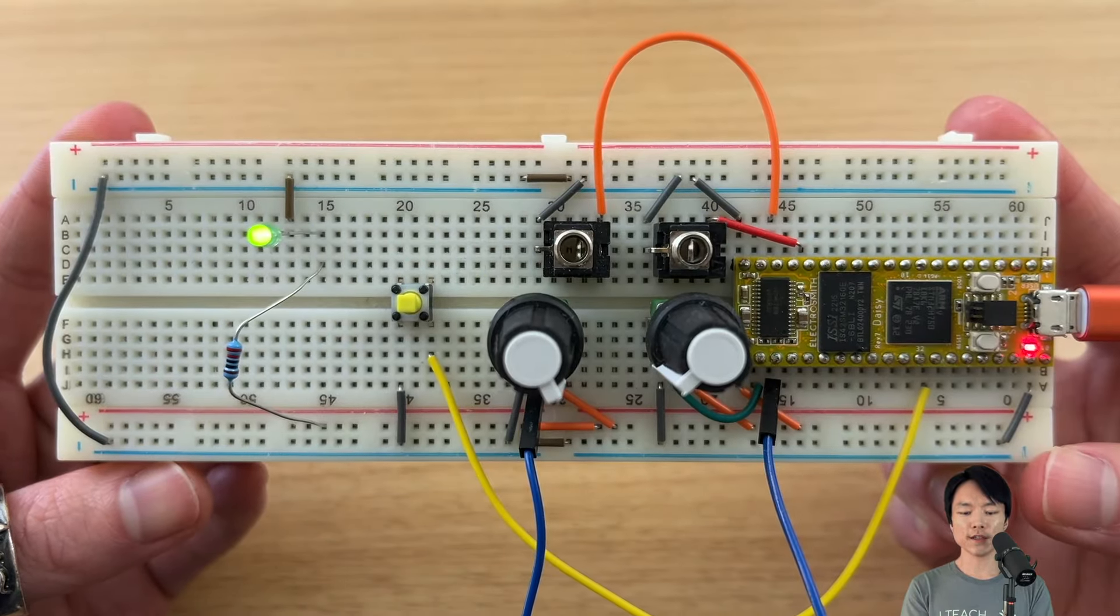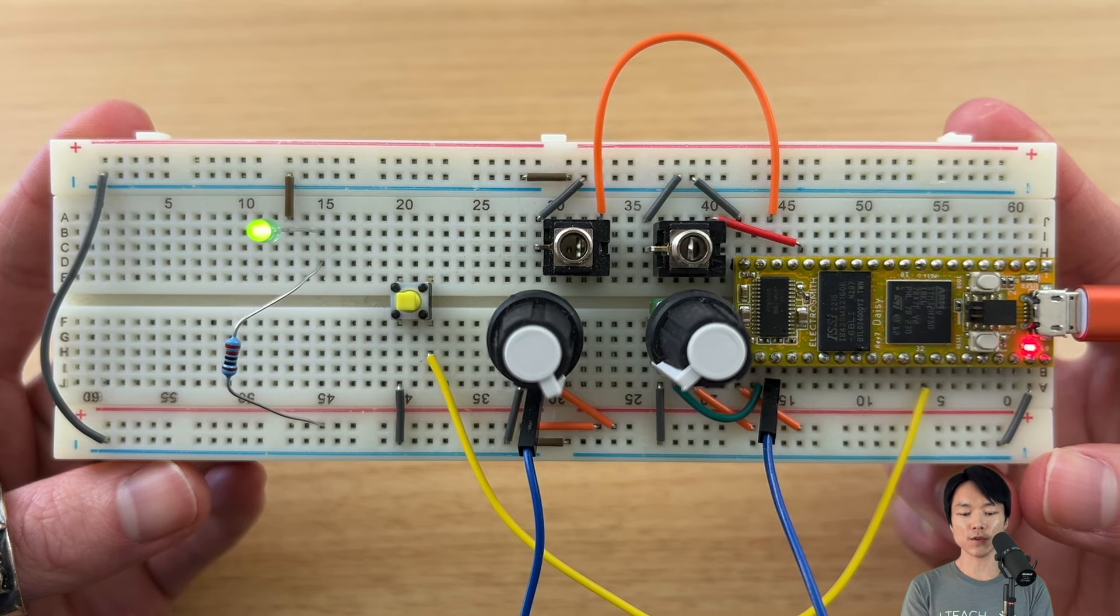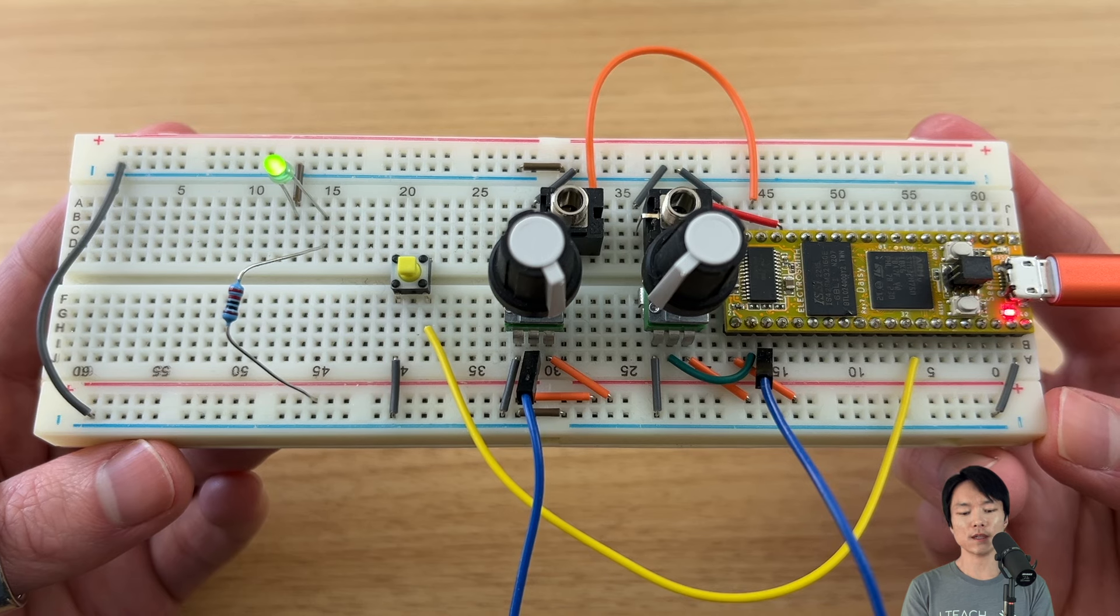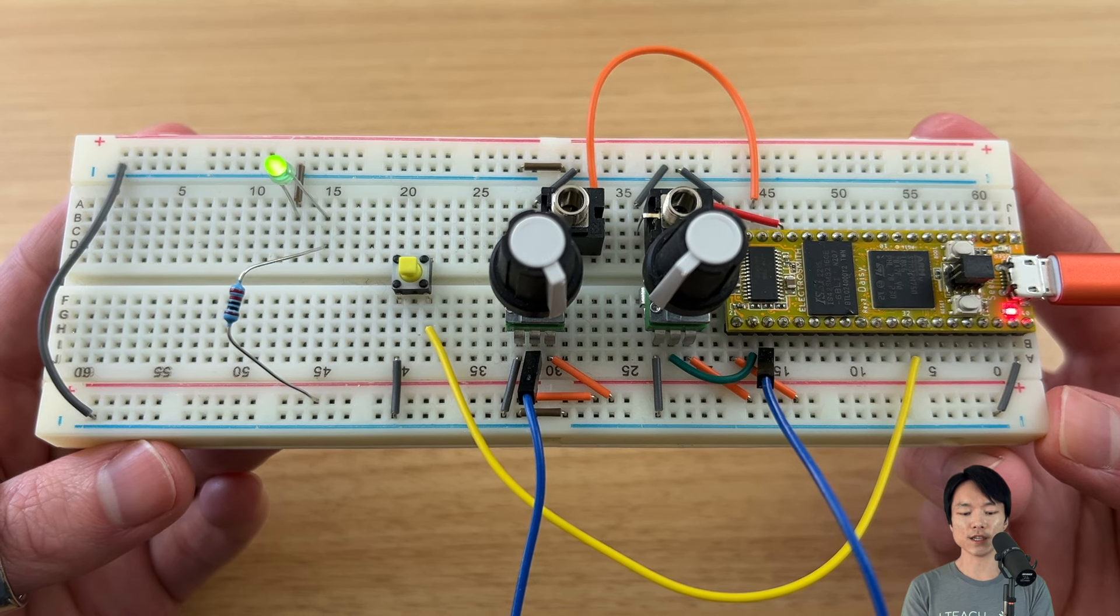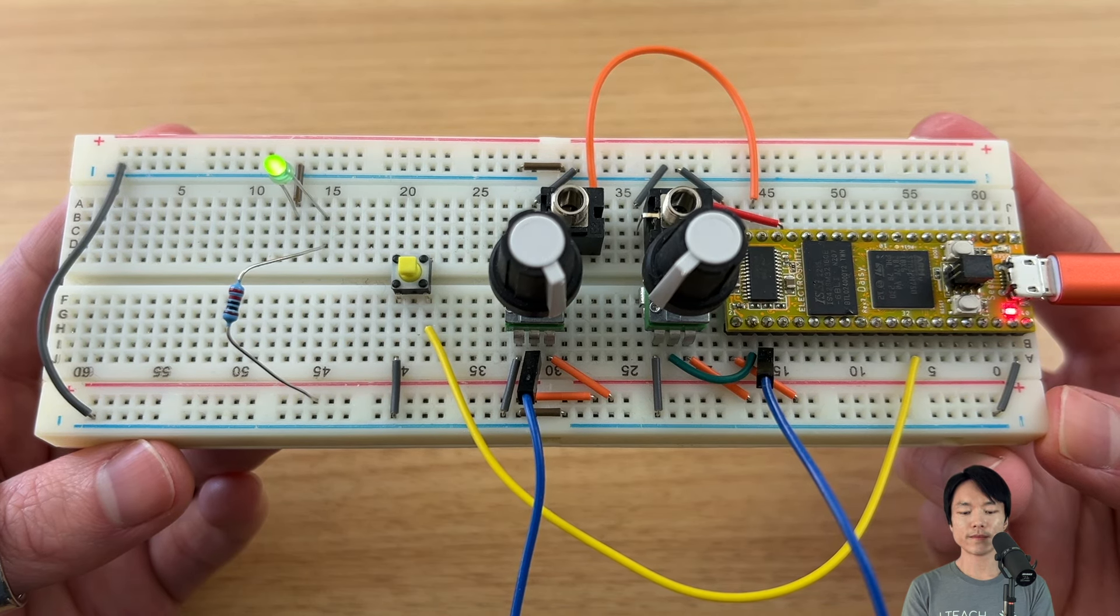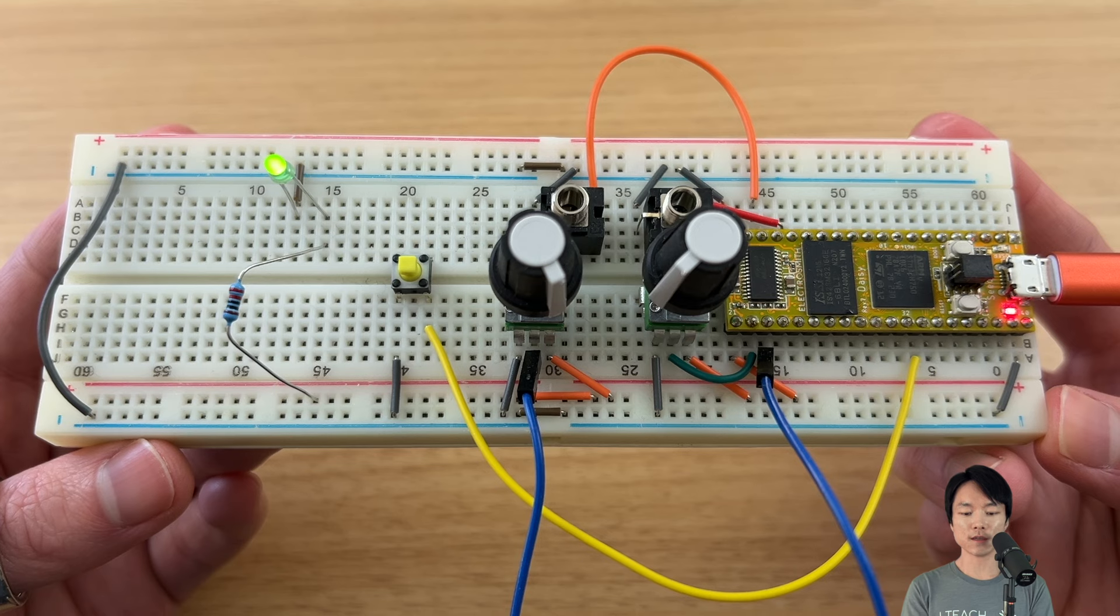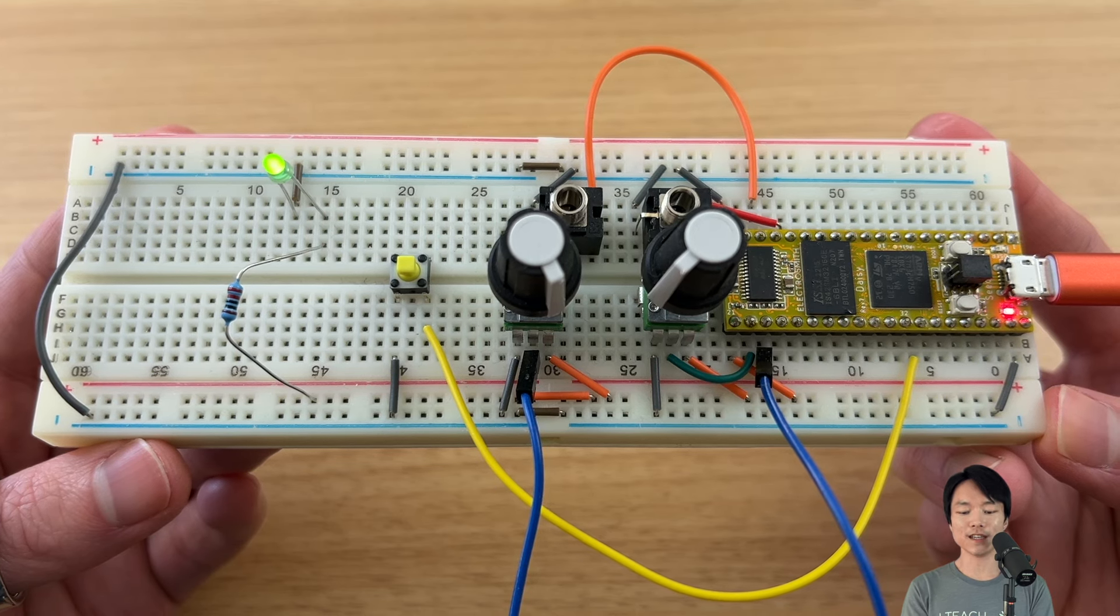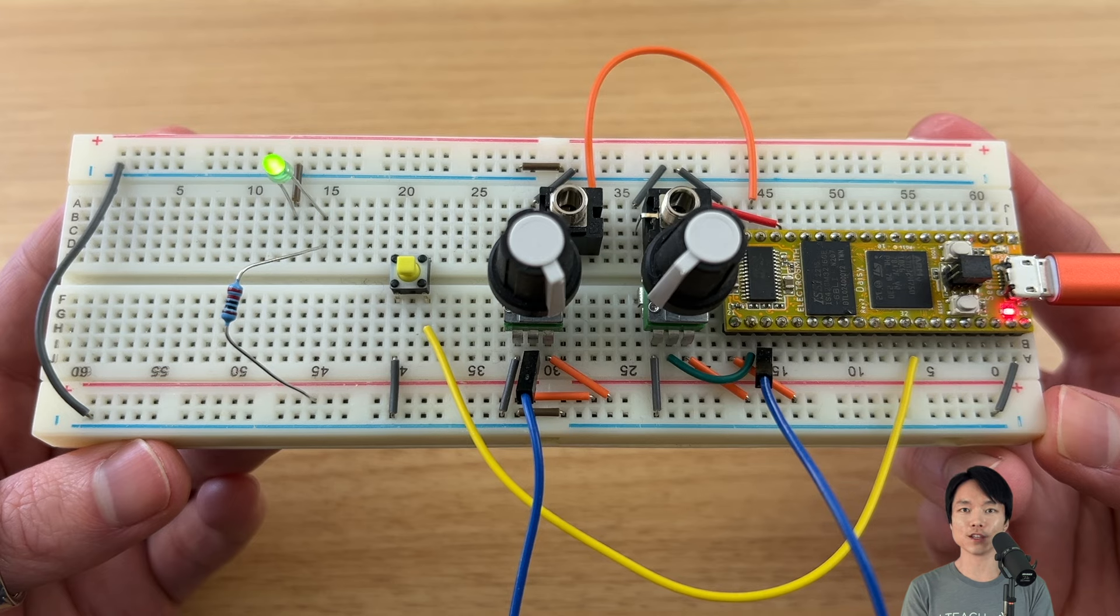Because we're connecting an LED to a positive power that has constant voltage, in this case 3.3V, the brightness will be constant as shown since the amount of current is not changing. So in order to adjust this brightness, we need to connect it to a positive power that can change. Luckily for us, the daisy seed has two different ways of outputting adjustable voltage.